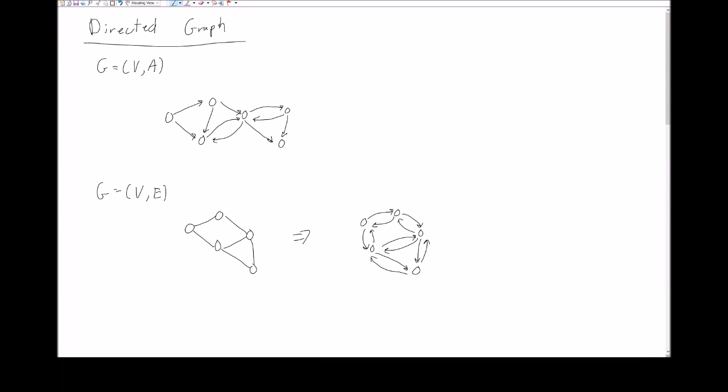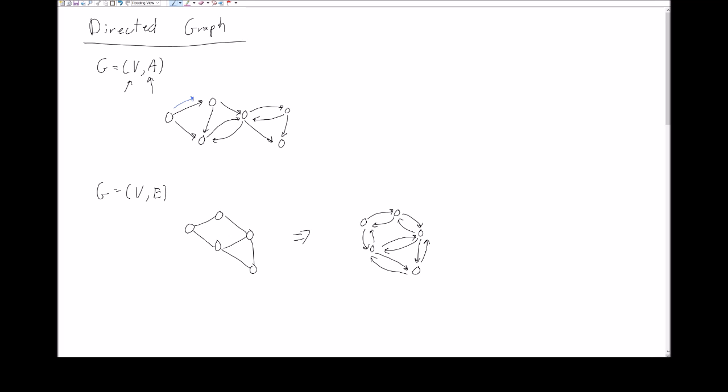To start talking about easy problems, we're going to start with the shortest path problem. In the shortest path problem, we're going to be working with a slight variation on the graphs that we've been working with so far. In particular, we're going to be working with directed graphs. In a directed graph, we're given a set of nodes, V, but instead of edges, we're given a set of arcs. An arc now has a direction. That is, an arc moves from one vertex to another.